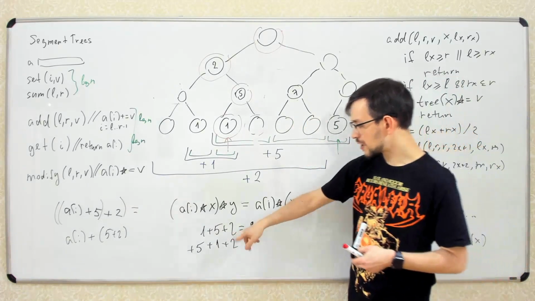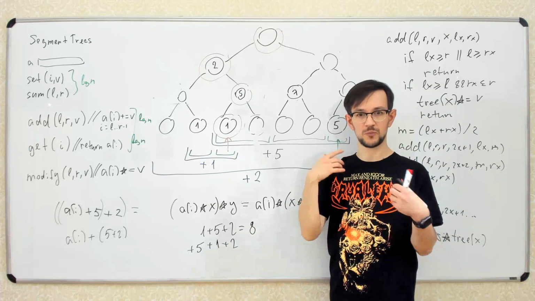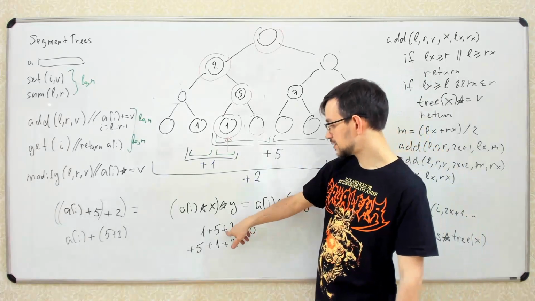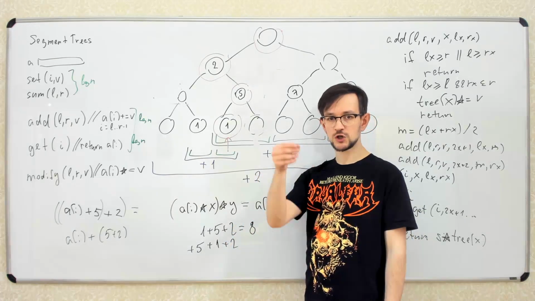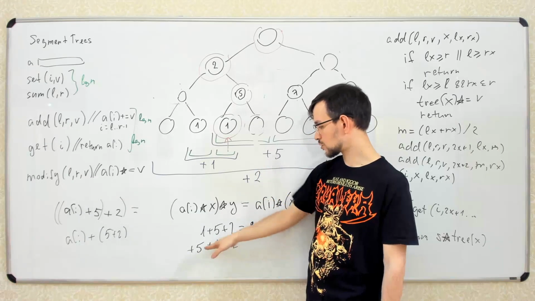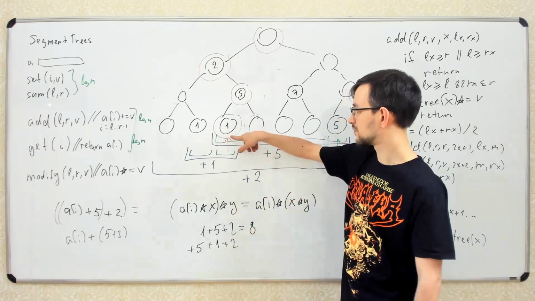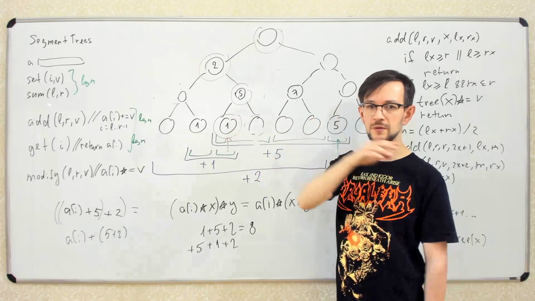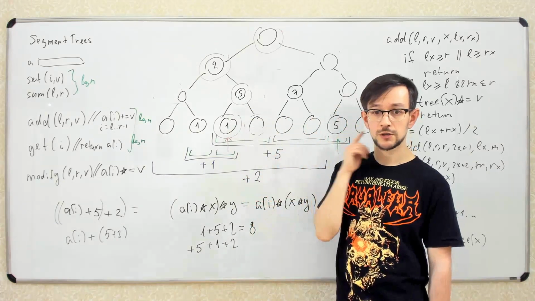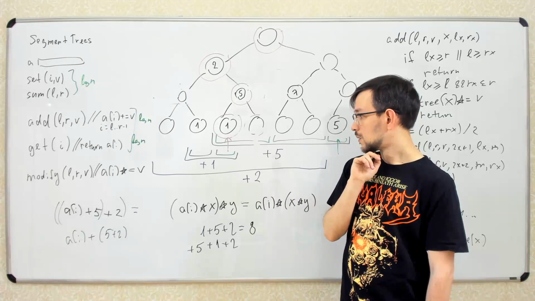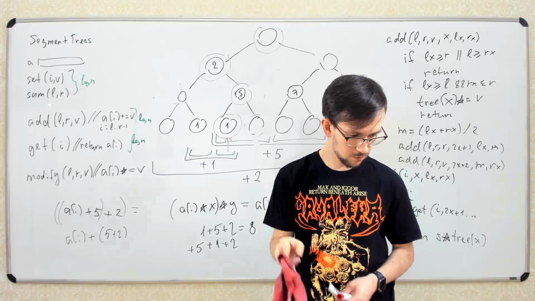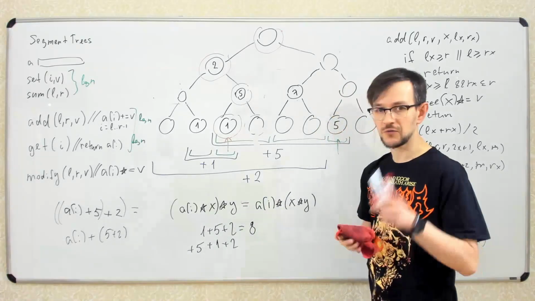For the plus operation, it doesn't matter, because the plus operation is commutative. Since the plus operation is commutative, you can change the order of the operations. So we don't care what the order of operations is. We just have all these operations in some order, we apply them in any order, and we have the same result in the end. Fenwick tree is better. We will talk about Fenwick trees next week.